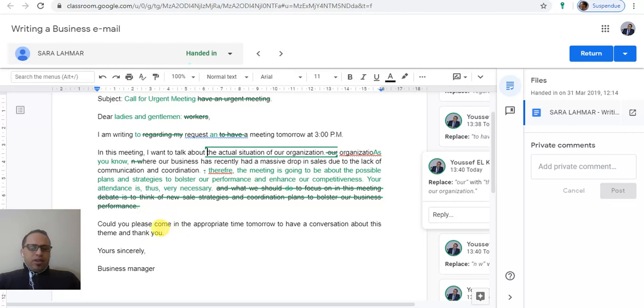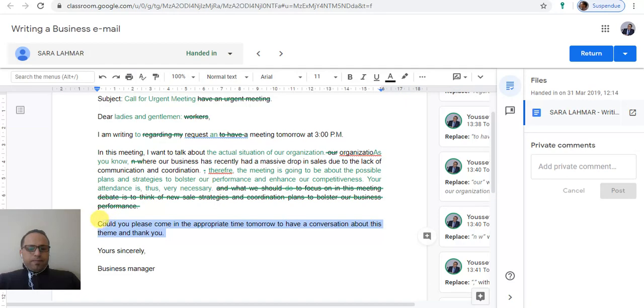Okay, so we explained everything in a very clear way, with short and straightforward sentences. Now, what did we say about the last paragraph, or the concluding paragraph, which we also call the concluding remarks? We said that there are three things that we can do. We can either call for an action, or give a concluding thought, or specify a certain deadline.